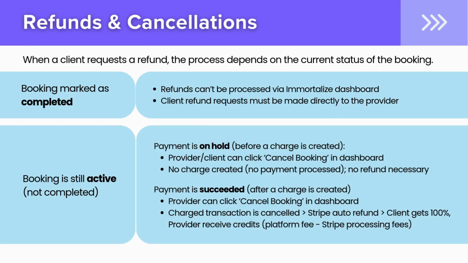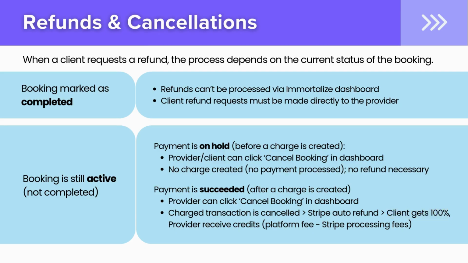If the payment is still on hold, either you or the client can simply cancel the booking in the dashboard. Since no charge was ever made, no refund is needed. But if a payment has succeeded, you can still issue a full refund by canceling the booking. The customer gets 100% of their money back debited from your Stripe account.